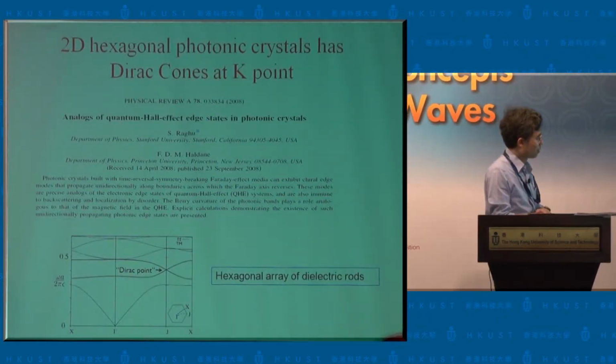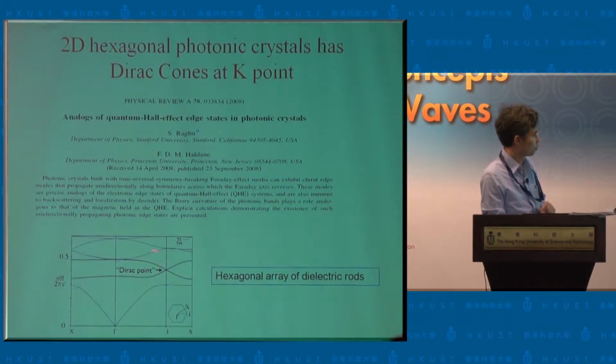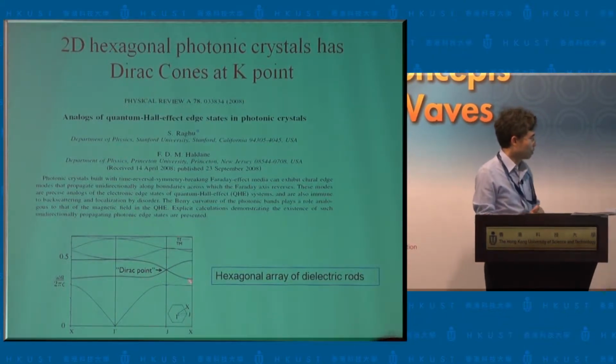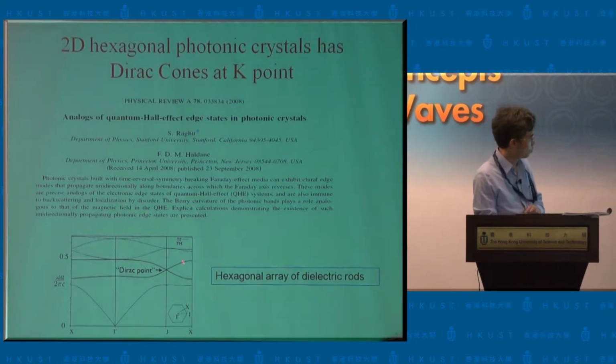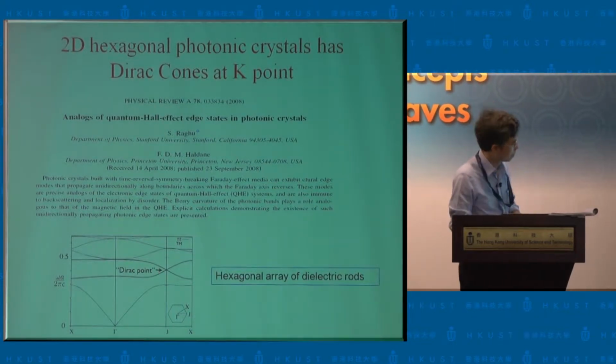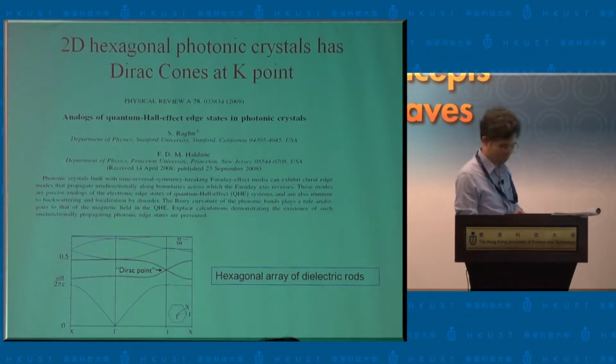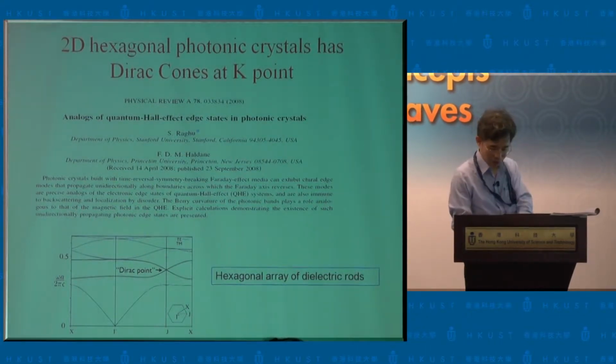But this type of dispersion is not unique to graphene. In fact, it can be found in two-dimensional photonic crystals. And this was quite well known to people doing photonic crystal calculations. I think this paper aroused a lot of interest because they saw that if you get a Dirac cone for a photonic crystal, it's a classical wave, and then by breaking symmetry, time reversal, and so on, you can get a lot of interesting phenomena. For example, you can have one-way edge states, and this aroused a lot of interest.